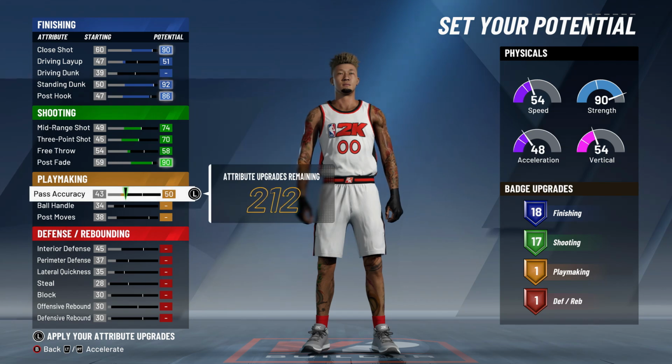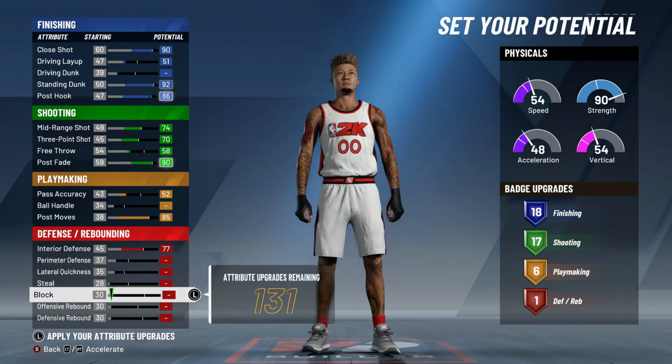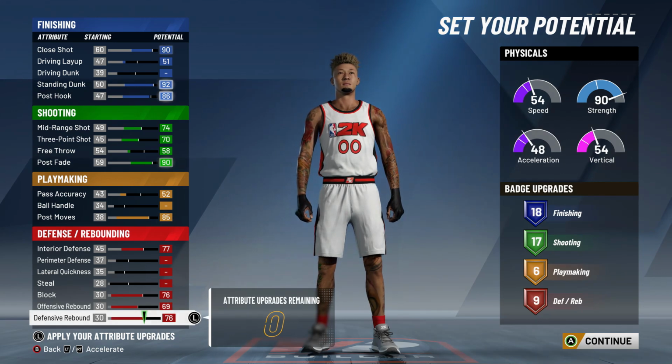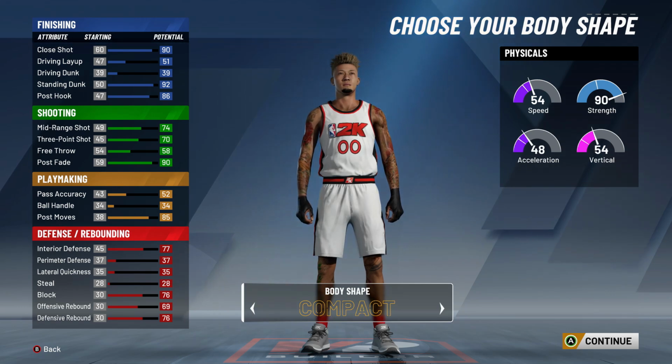For playmaking, you're going to want to put your pass accuracy to 52, and your post moves to 85, and then we'll max out your post moves, and then your ball handle, leave it at 0. Like I said, this is for 1v1 courts, so interior defense all the way up, blocks, rebounds all the way up. 18 finishing, 17 shooting, 6 playmaking, and 9 defensive. This is the best post scoring build.